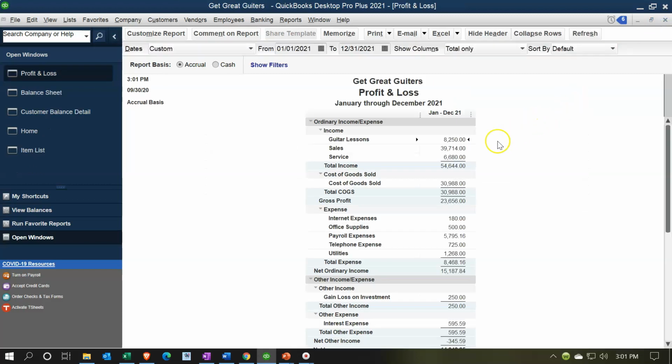Closing this back out. Remember that you don't want too many income accounts, because you might say, well, why didn't I make another guitar lessons account per guitar instructor, and then I can have more detail. You don't want to get too carried away with the detail up here, because you'll muddy up the profit and loss. So you can get more detail by another report, right?